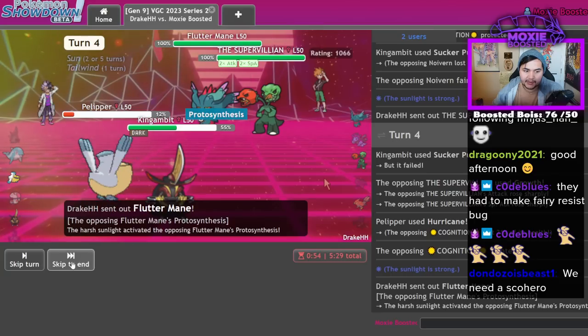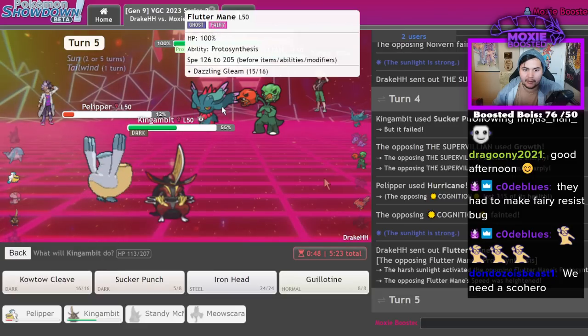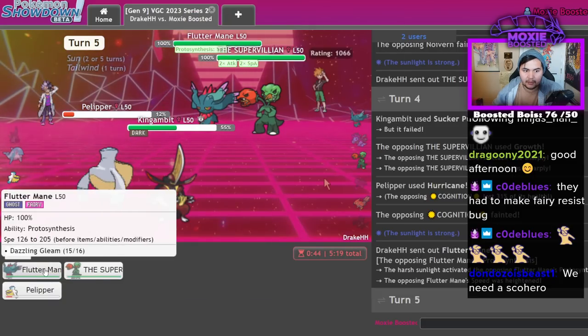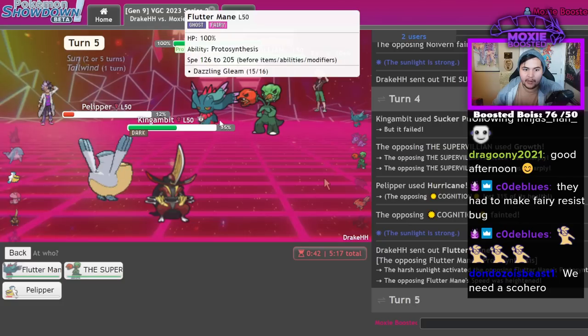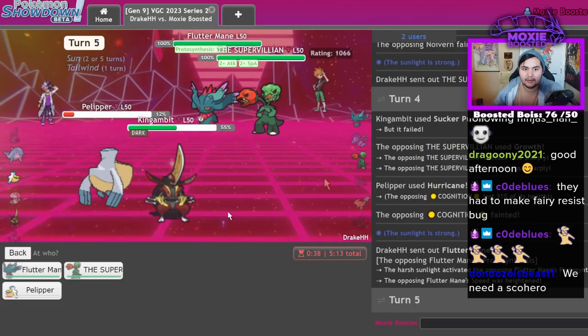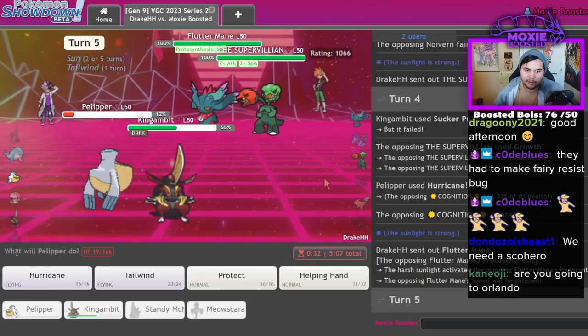Flutter Mane's definitely Protosynthesis. It's going to attack here. So I should always Sucker Punch it and Hurricane here. And I basically just have to connect. Or actually, do I take it? It depends. Is it plus Special Attack or Speed? I can't read that. Speed. Okay. King Gambit might be able to eat one.